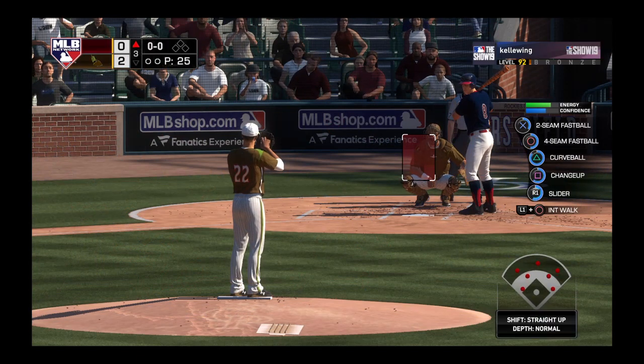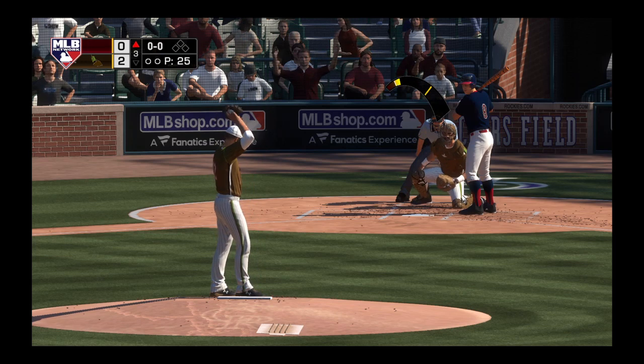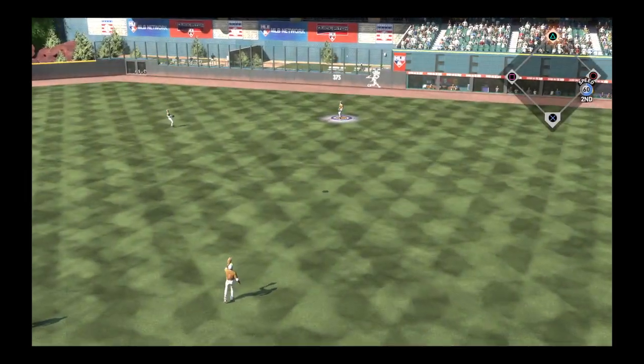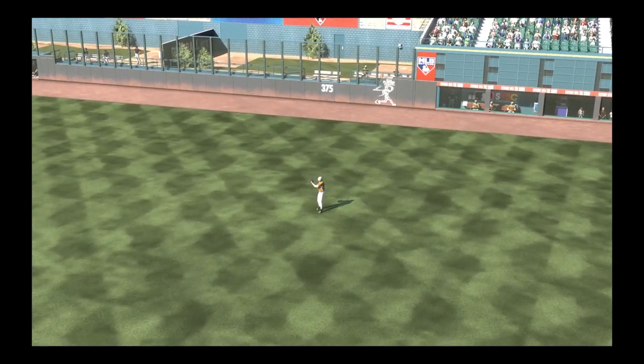Striding into the box, Cal Ripken, as we are all set to begin the third inning in this one. Ready with the first pitch. Here it comes. Hit the other way out toward right field. Bichette is there. And he hauls it in for the first out of the inning.